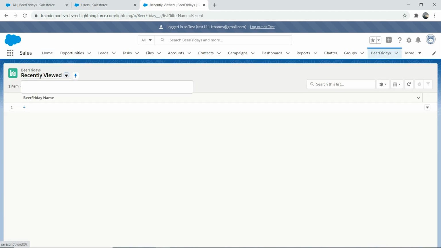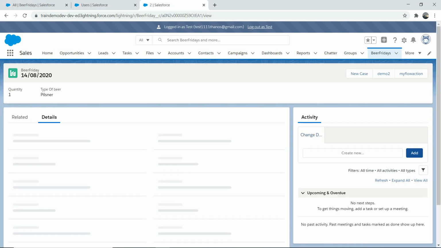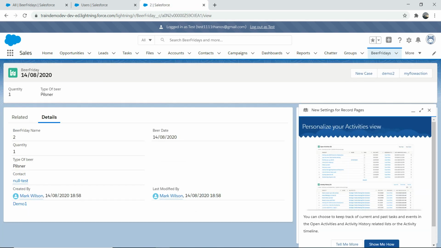You see that I do not have access to create a record. I can see this, but I can't even edit it. I can only view this information. I can go here and view the record, which is fine. You might wonder what's going on, and why I do not have write or edit access. If you ever experience this scenario, the first thing I would suggest is to go and look at the user profile, which is exactly what we're going to do now.